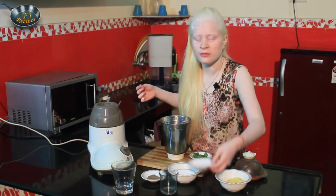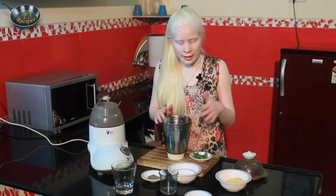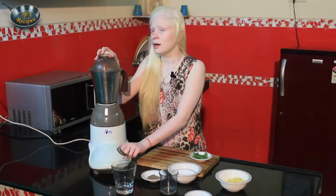One more thing I would love to say, here I'm using all natural fruit juice. Here I would like to make a note, I'm not using any sort of sugar. It's all natural with the content of fruits like orange juice, pineapple and strawberry. They have their own content of sugar. So it will be containing their own element of sugar. So let's go ahead and grind them.